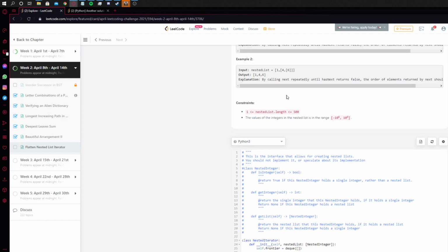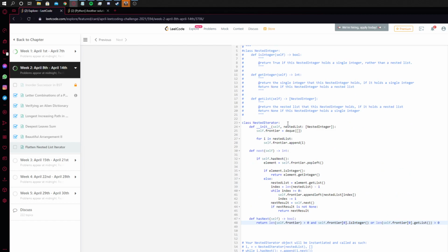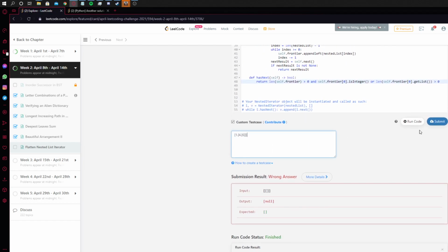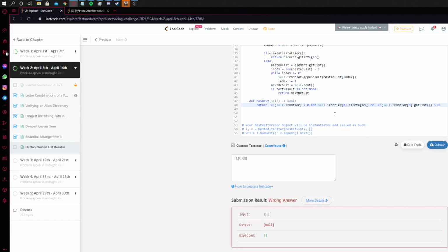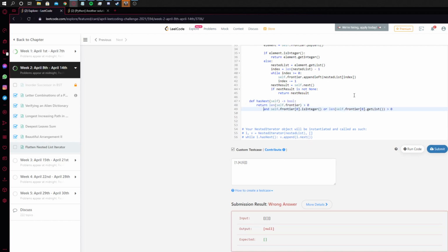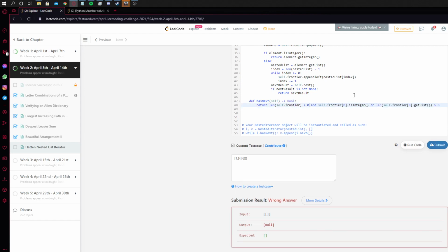Wait, let me see if this one works. Oh, runtime. What the hell? DQ index out of range. Oh, on this one. Okay, so I just need more checks to properly... No, I think you need to put this in parentheses.